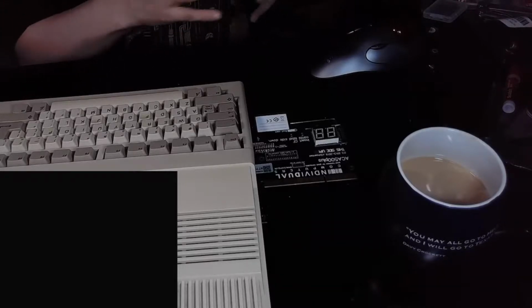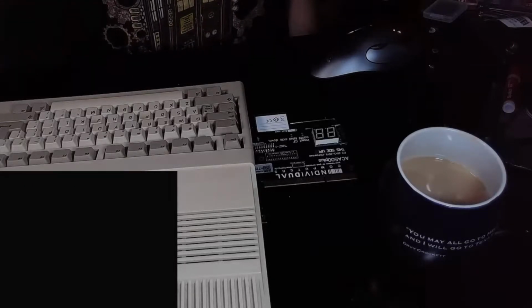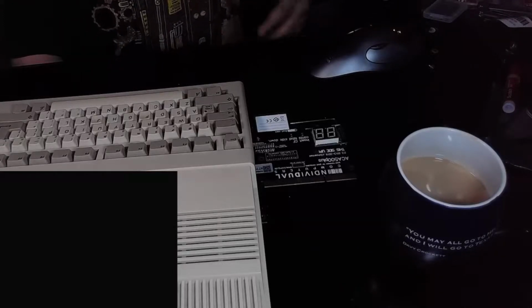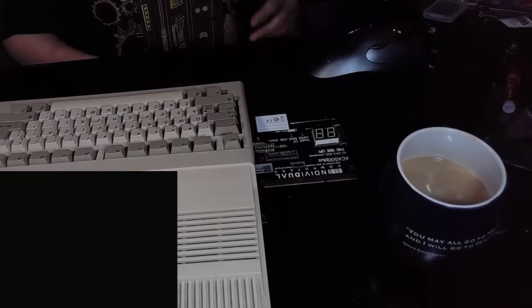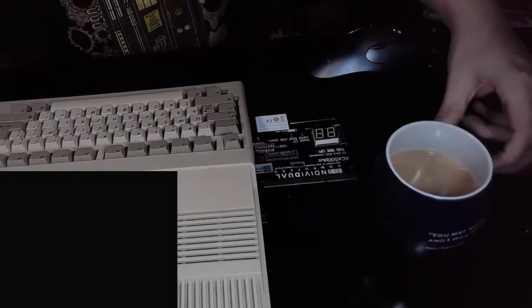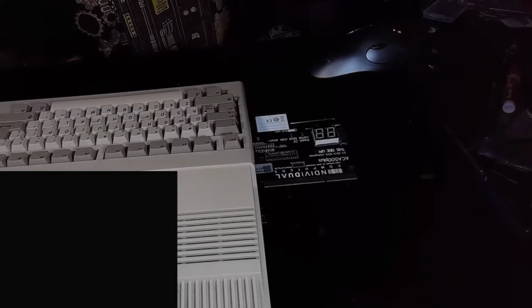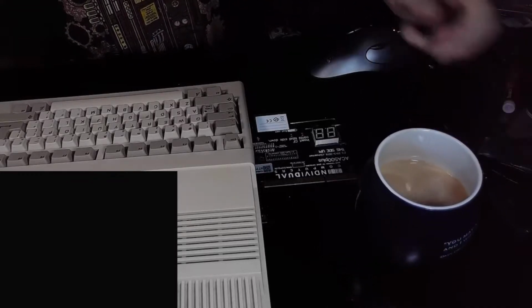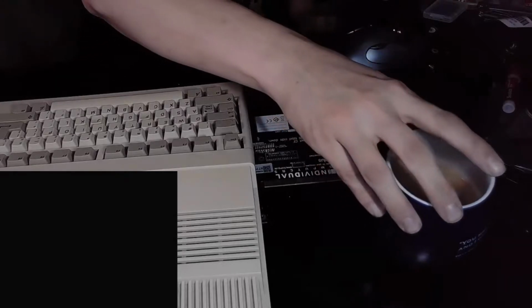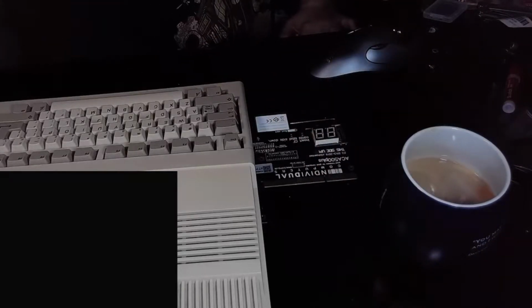I've also adjusted the camera slightly so you guys can look straight down on the ACA500Plus to see what kind of magical, mystical mumbo-jumbo it does when we kick this thing on. You can't see the power lights, but I can, and of course if there's any magic smoke, you might see it waft by. Take a sip of coffee for luck while it's still warm. That's some good Joe. Alright, I'll move that out of the way so you guys can see. So here you go. No magic smoke, no magic smoke.